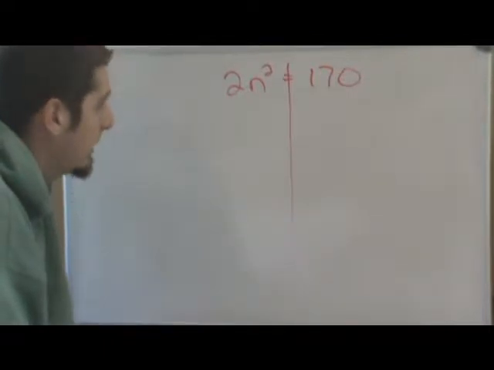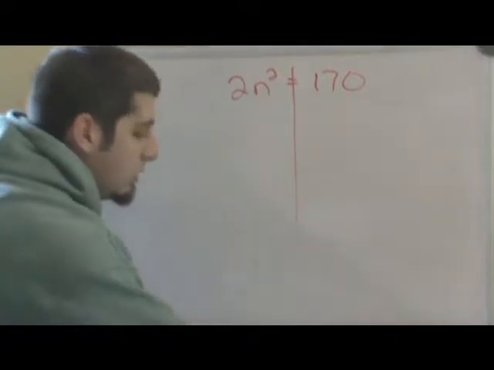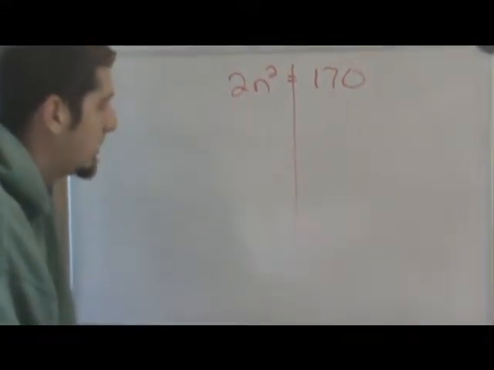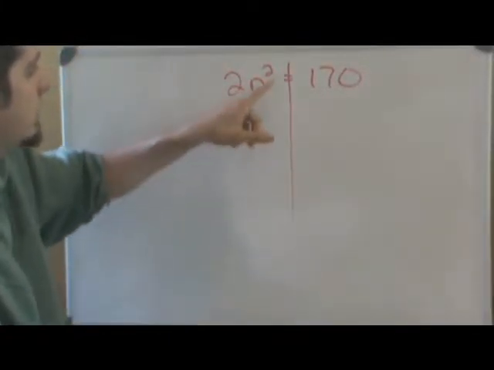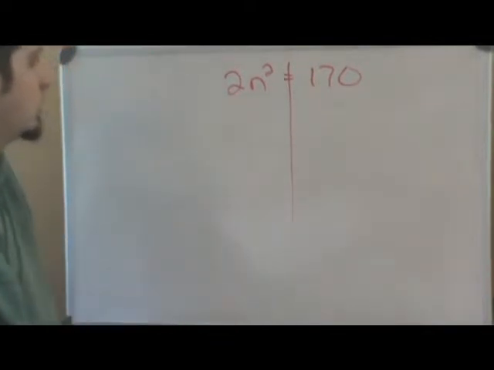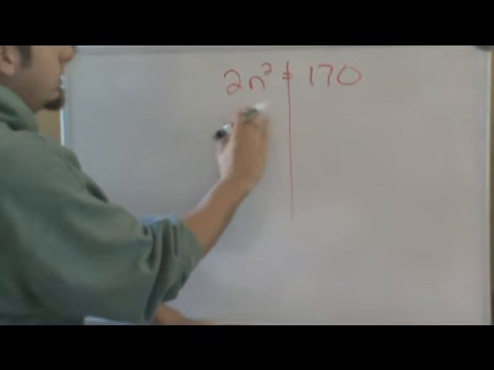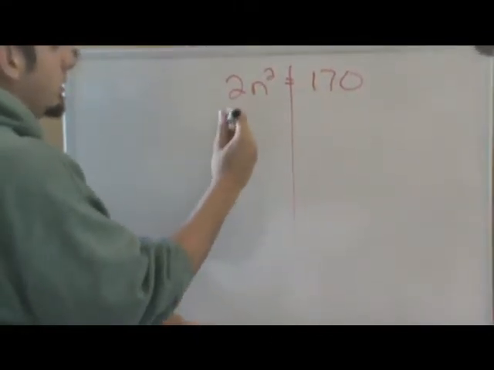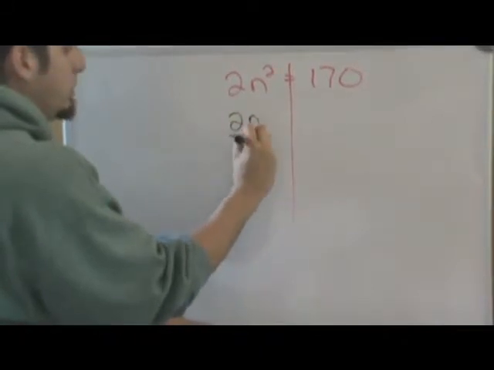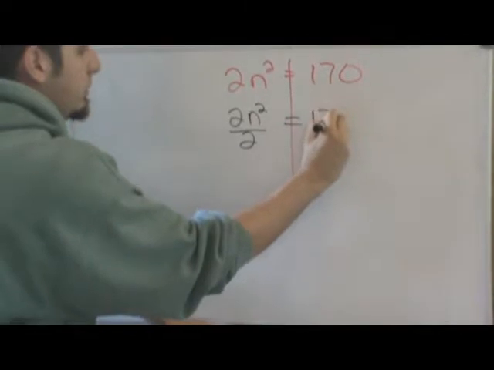This looks like a one-step equation, but it's actually a two-step equation. You're going to go through the normal procedure that you would for a multi-step equation. You're actually going to be getting rid of the square last. So just continue through this like you would any other equation. Get rid of this 2, because the 2 is being multiplied by n, so you do the opposite. You do 2n squared divided by 2. We're going to divide both sides by 2.